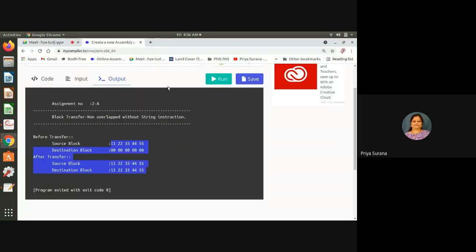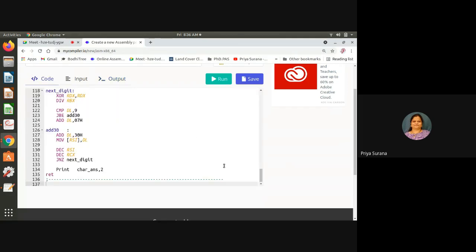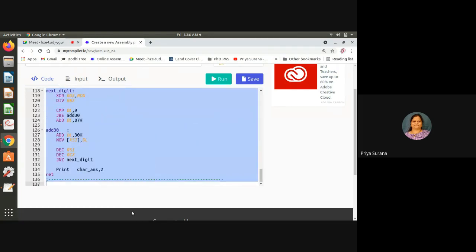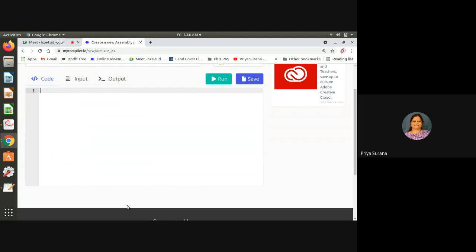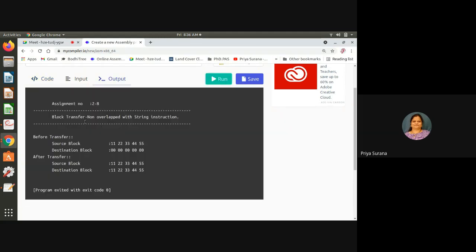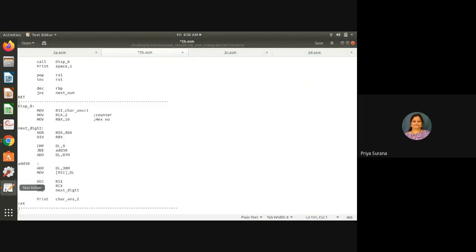The other program which I discussed prior to this, non-overlapping without string instruction, the other part is the same, only the replacement in block transfer. For non-overlap with string instruction, the same output is expected.